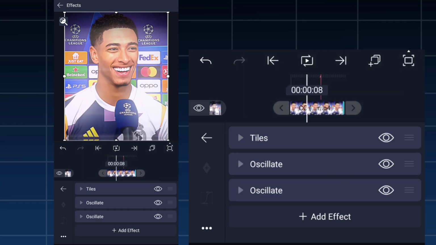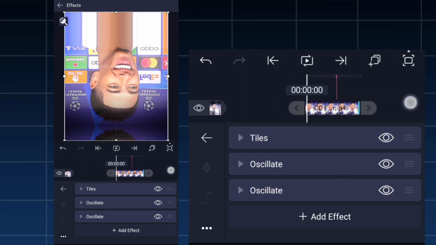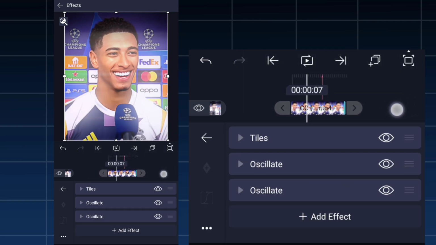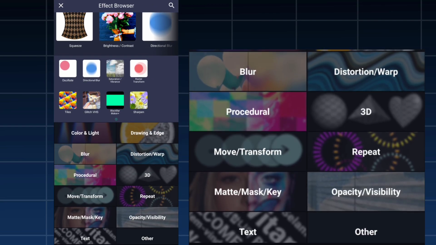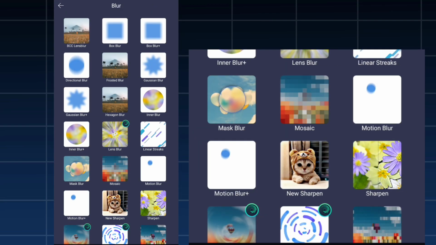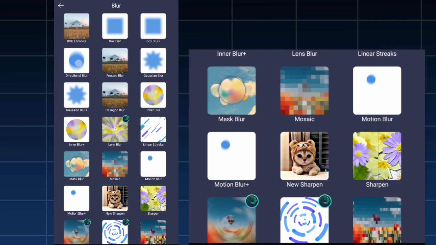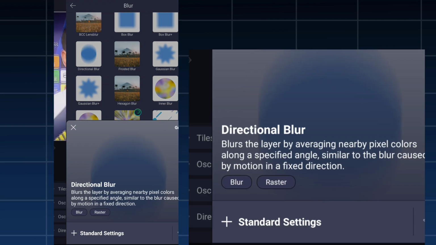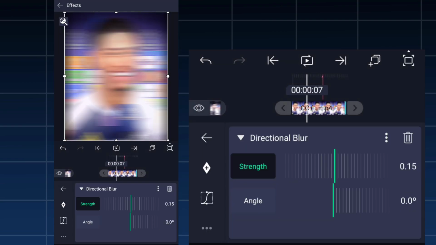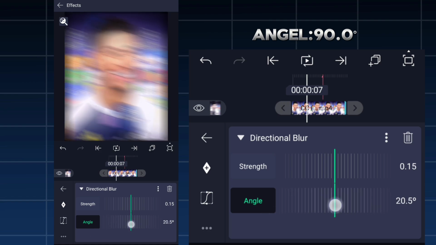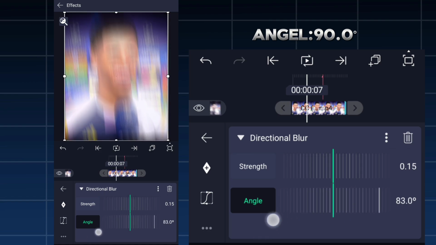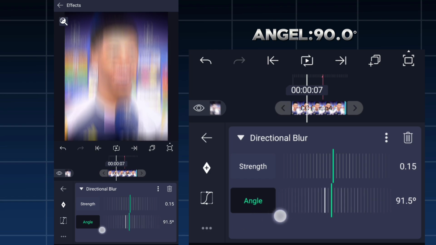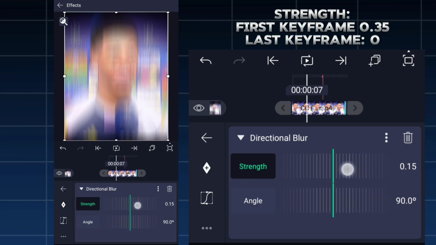Duplicate this effect. Add a directional blur. Angle 90.0. Strength.